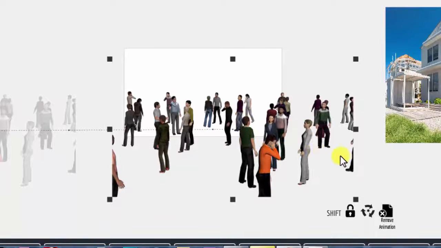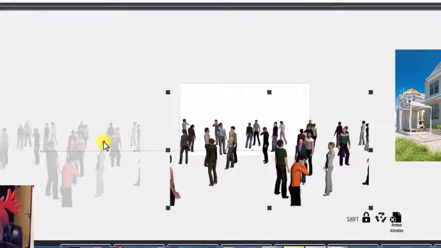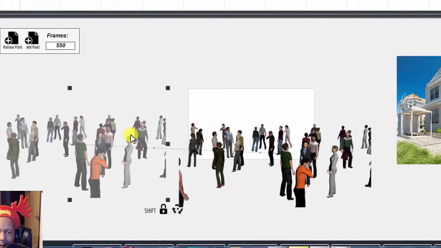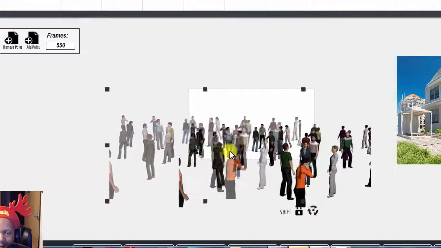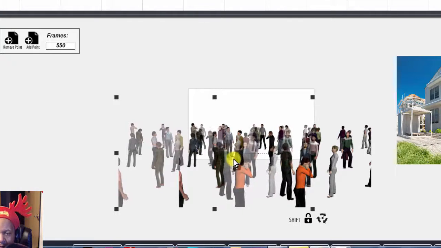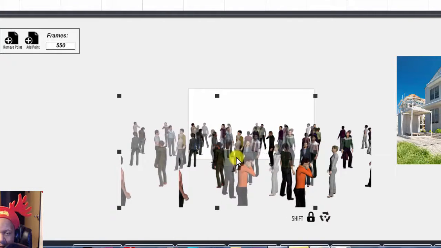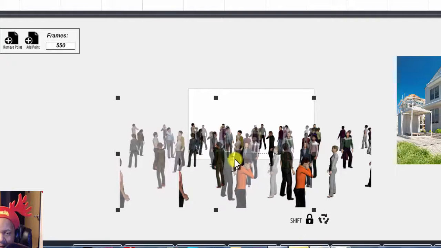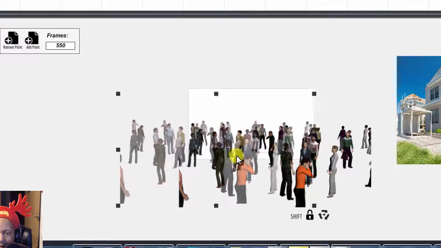Now when you click on the graphic, normally if you haven't added an animation, this will say add animation, but since I already have an animation, it says remove. So then it will create another frame, which is what this is. Since I want this to move from this edge being lined up to this edge being lined up over here, I just created the animation and moved this so that it matches on that edge. And then see the heads? So I'm matching up the heads to look like they're just sliding straight across, other than them going up and down, because that's not realistic. So now I have this edge over here.